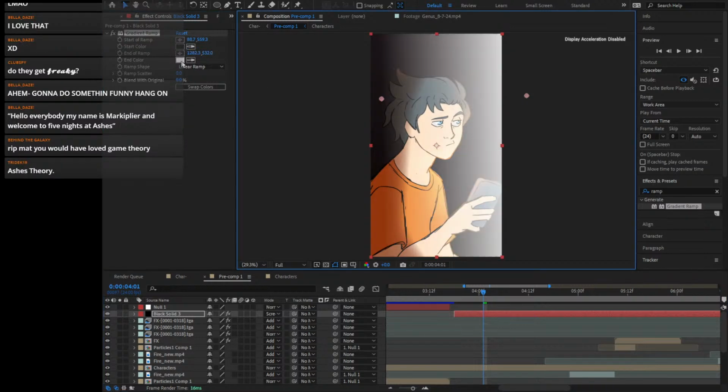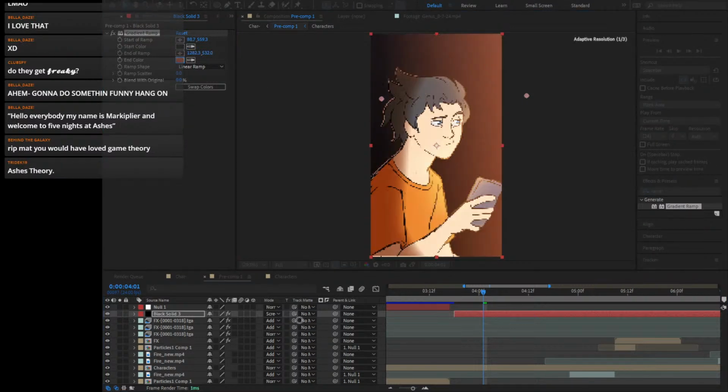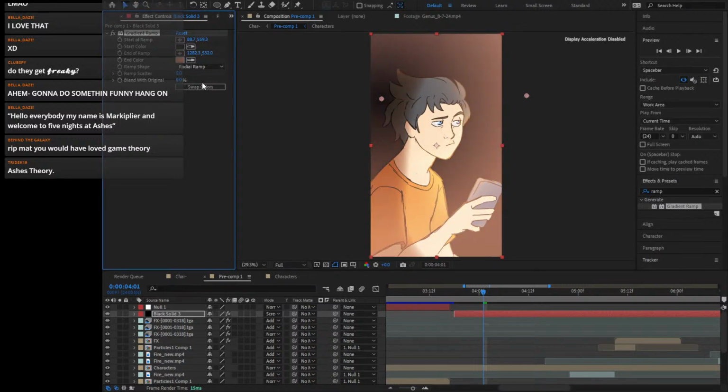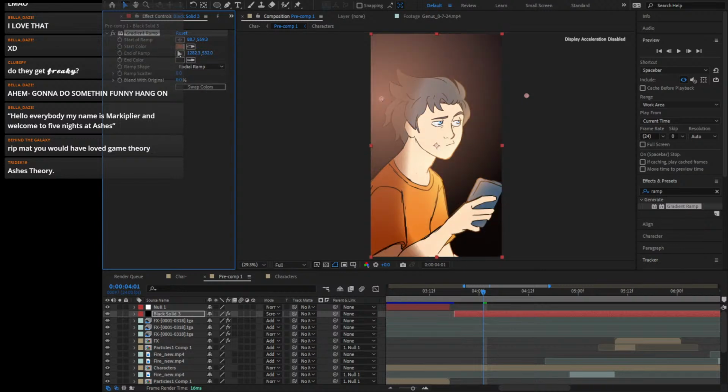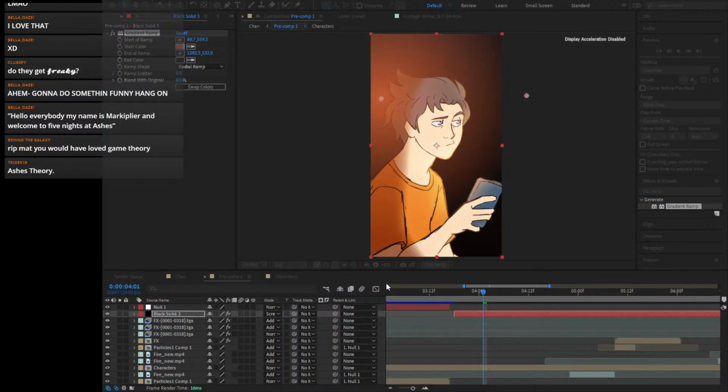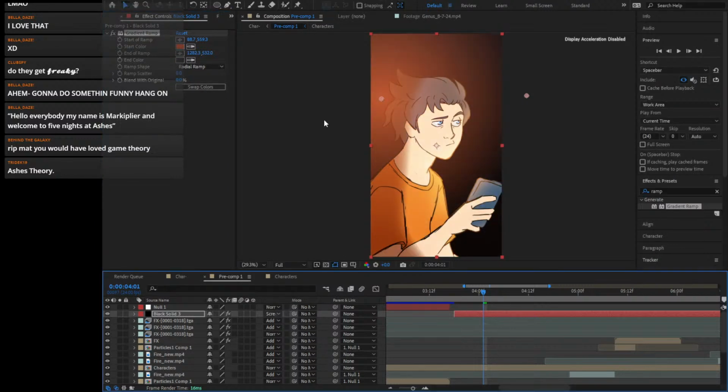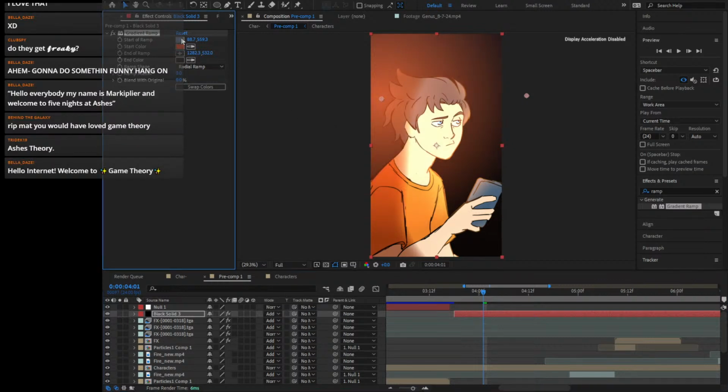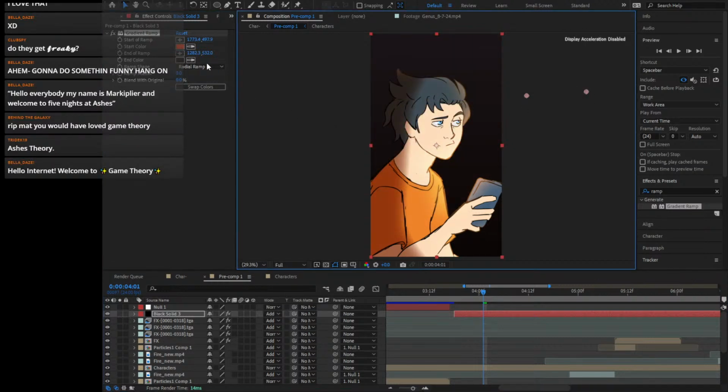And I'm gonna make it an orange light. Probably set this to radial actually. Set this to that. So it's in front of him, and then, yeah, something like that.